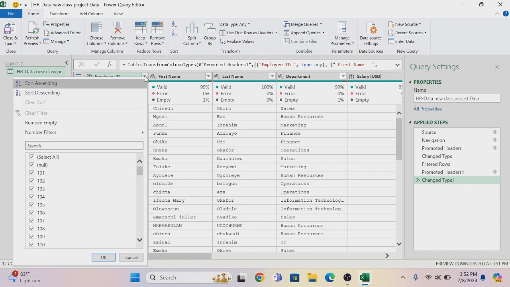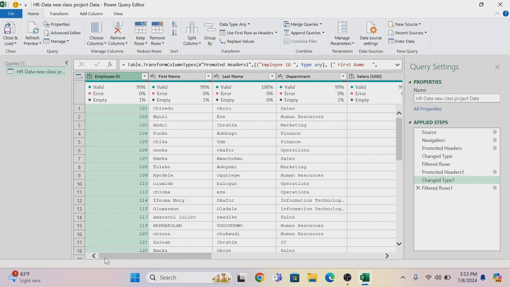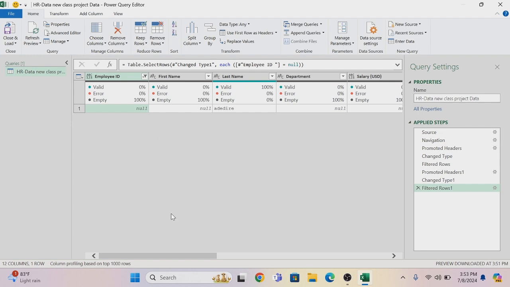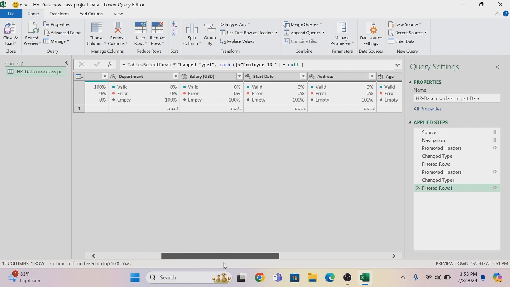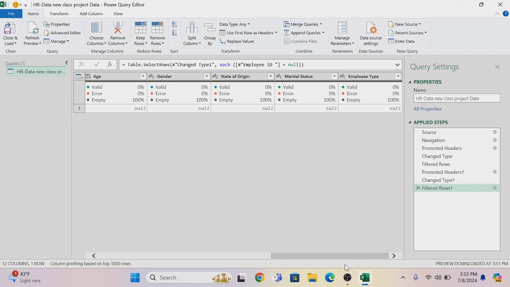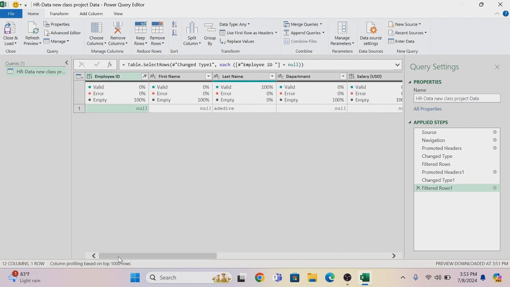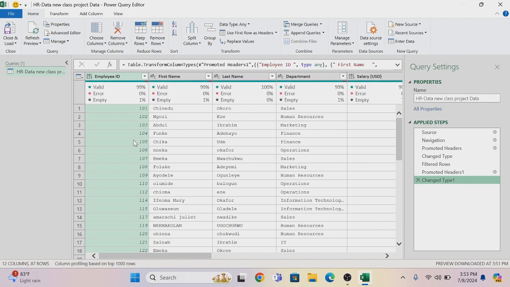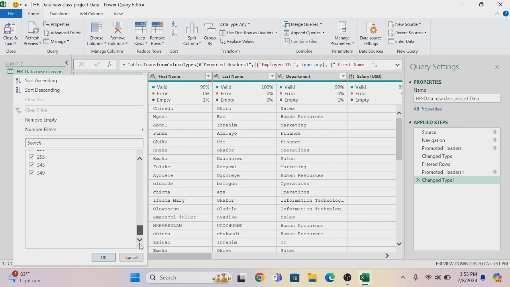Now let's check. We have a null value. Let's confirm what this null value is. Okay. And we see the null value has a last name only, and every other thing is empty. Suffice to say, we can remove it. It's not important. Okay, then I saw a dash. Let's investigate what that dash is.